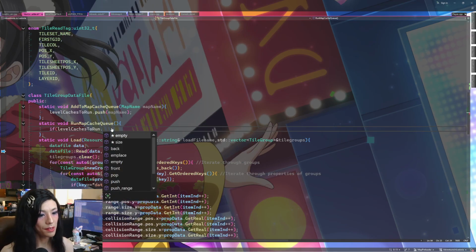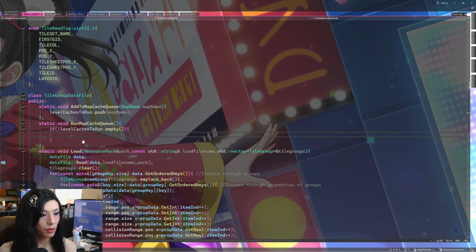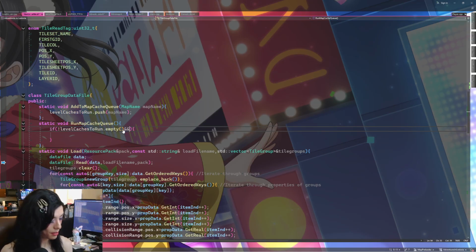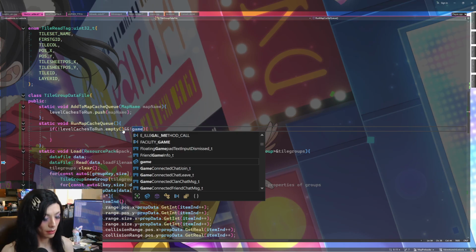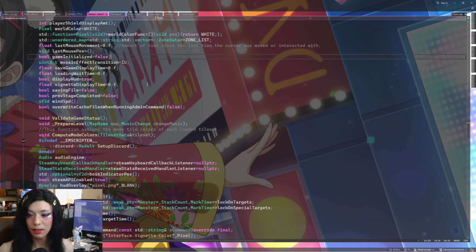So under here, we're going to see if it's not empty, then our goal is to empty it out. We're going to start by loading everything. We're going to call load a level here, essentially, and then wait for the load level phase to end. So if it's not empty and not game loading, how do we know if it's loading? There's typically a boolean that tells us whether or not the game is loading.